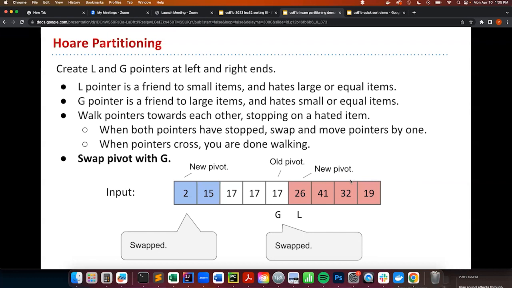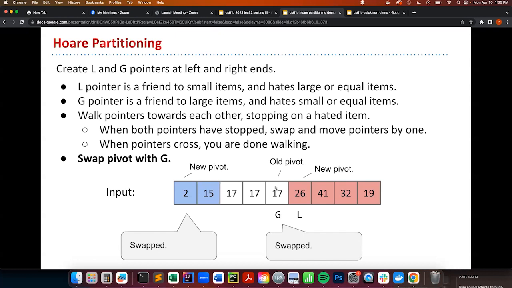Make sense? Once I've gotten that one item in place, then I can repeat this process. If I call this partitioning operation once for every item, you will be sorted. So it's interesting to ask, what does it mean to sort an array by only one item? That's what partitioning is. You get it in place, and everything else is just on the appropriate side.